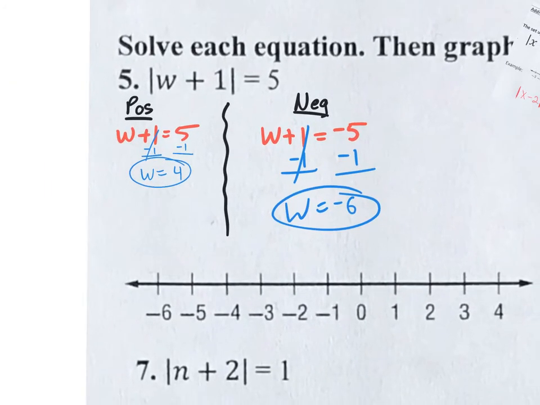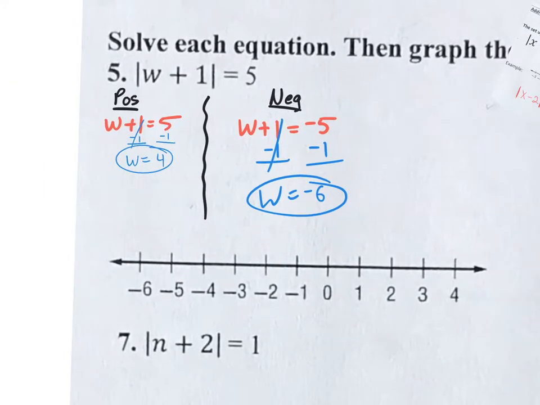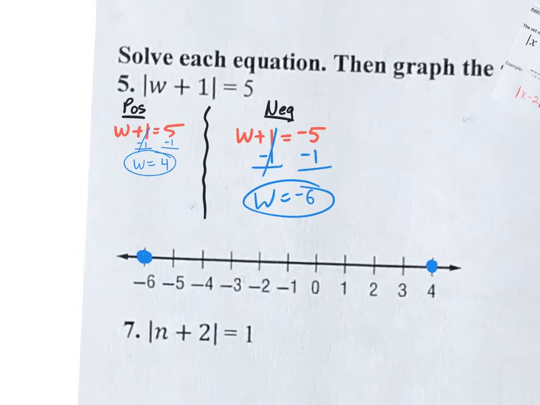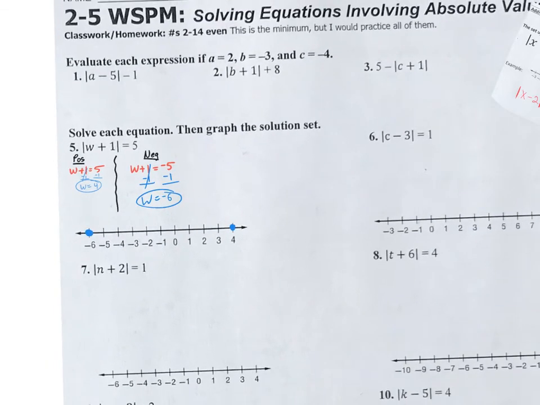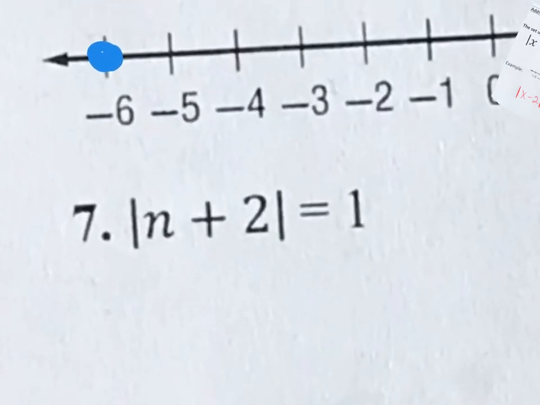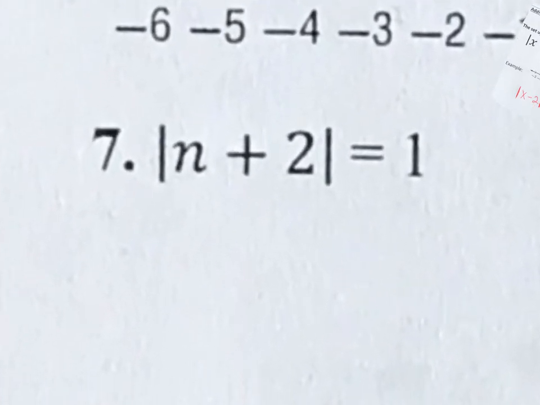Now, I don't know why, but on this worksheet, they give you a number line. They want you to actually just put those answers down there. The +4 and the -6. Just to practice plotting points on a number line. So that's really about all there is to it. There is no simplification. You're never going to have to isolate. So like you're not going to have a 2 out here that you need to get rid of, or a -3 back here that you need to get rid of. It's always already going to be isolated. So all you have to worry about is doing a positive and negative situation.